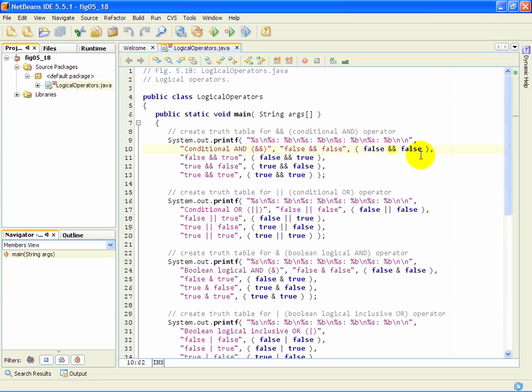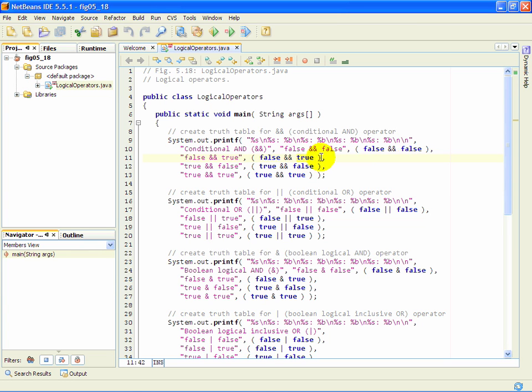So given that, the conditional AND operator would only evaluate the left side condition in this case, and you'll notice here that we're representing our Boolean values using the keywords false, and down here the keyword true as well, which are Boolean values built into the Java language.